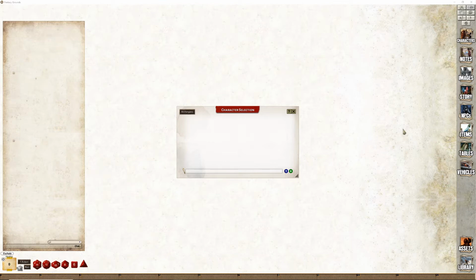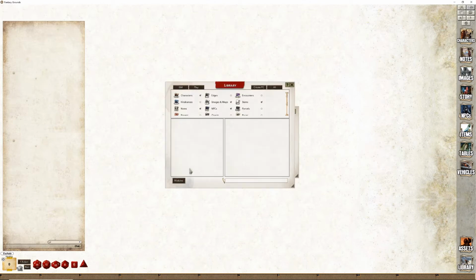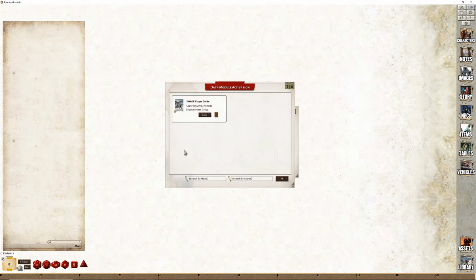When you first load into a game, the screen that is greeting you should look something like this. So you have character selection right in the middle and you have all these buttons to the right side. And the first thing that we'll do is we'll go to Library and Modules and load all the modules that are available to us. Now, generally, the DM should only make modules available to you that make sense for character creation and day-to-day play. If there is a whole bunch of different modules in here, maybe ask your DM which one you are supposed to load. We'll load this one up.